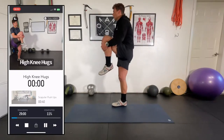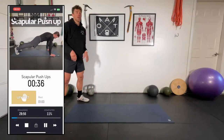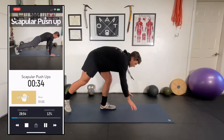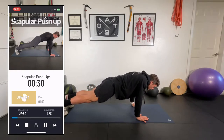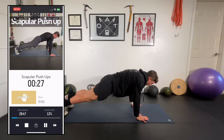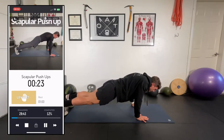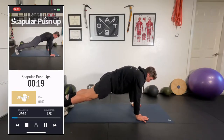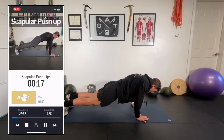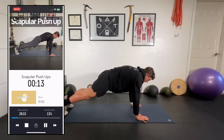And then we got one more dynamic stretch to do, which is really an activation technique. We're doing scapular push-ups. So we're in the push-up position, and I'm just working on retraction of the shoulder blades and protraction. Notice I'm not bending my elbows. I'm sinking my whole thoracic cavity down and back up. Really excellent way to facilitate engagement through the rhomboids and the lats, those upper back muscles.